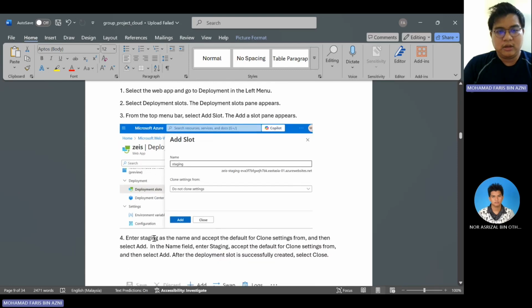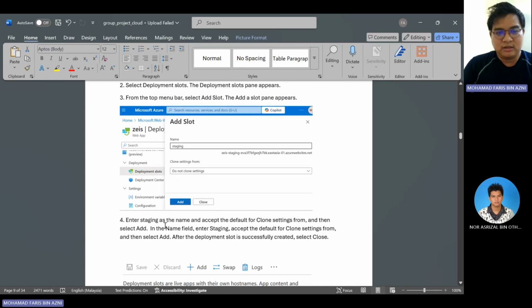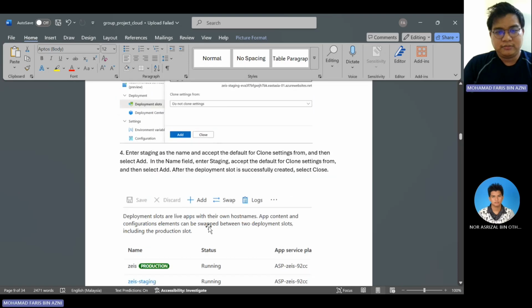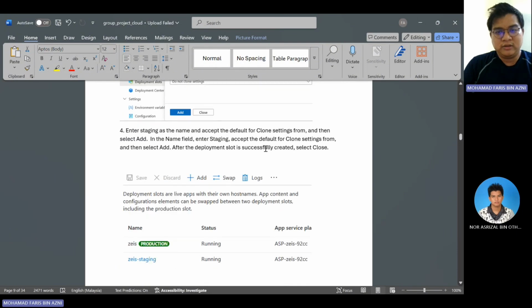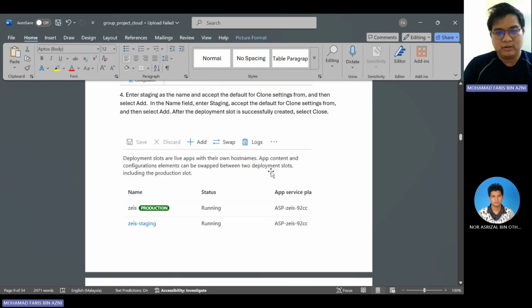For the next step, enter staging as the name and accept the default of the clone setting, then select Add. After the deployment slot is successfully created, select Close.